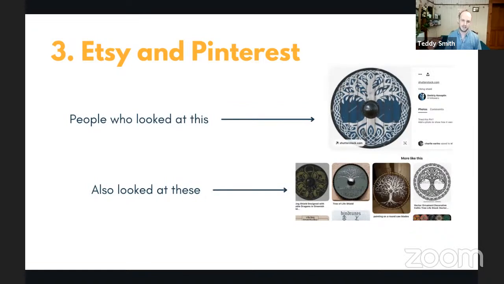Now, the Pinterest hole is a great way to mine for product ideas because if you see this example here, you see underneath there's like people that looked at that also looked at this. Every picture you click on Pinterest will show you a whole new set of pictures underneath for you to start clicking on. I call it the Pinterest hole because once you start clicking on Pinterest, you can end up going down a bit of a wormhole into lots of different products. But this is really, really good for product hunting ideas. So you can go down that hole and try and get some really good ideas for products.